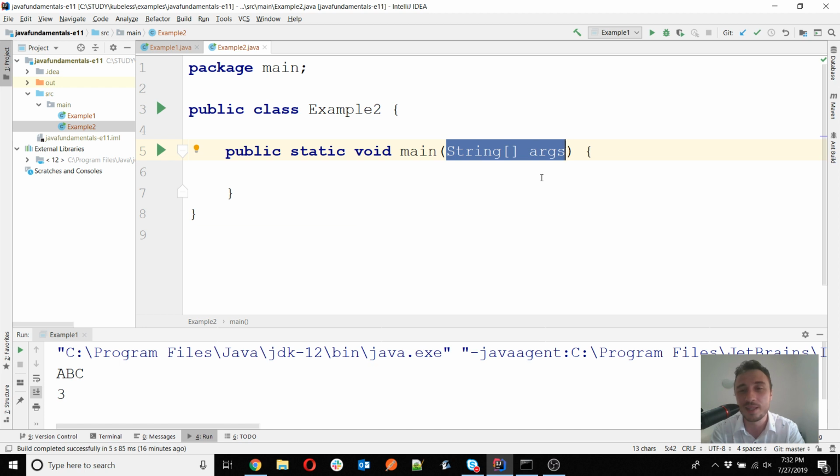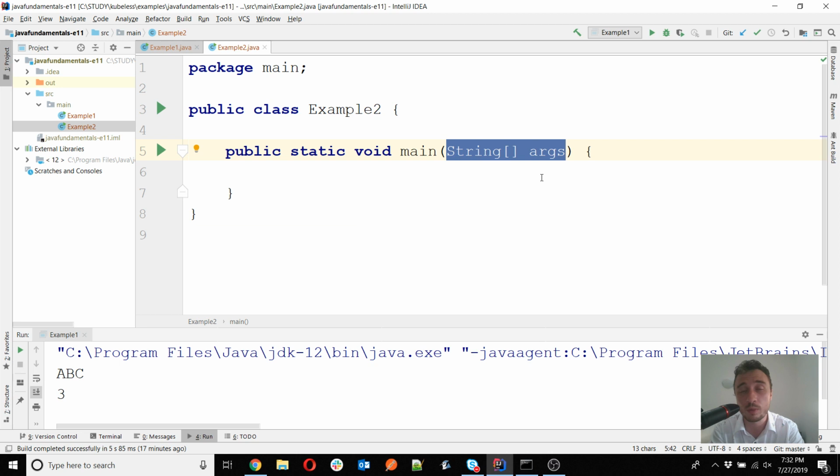And theoretically, now that we have covered everything about arrays, you should be able to understand what this parameter is, and the syntax should be clear, and it should be clear at least the fact that this is an array of strings.